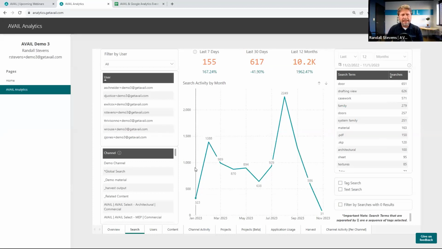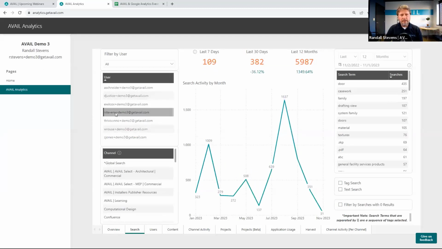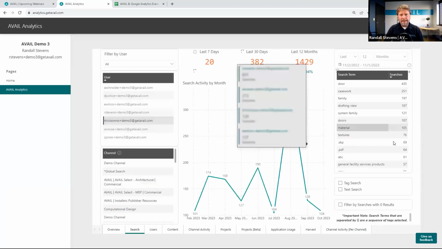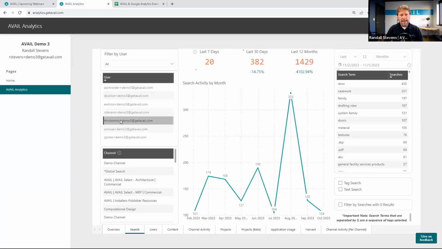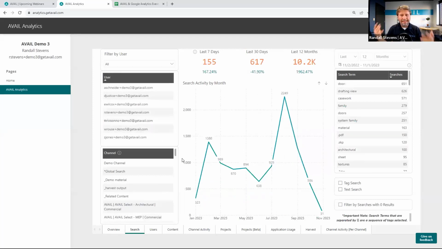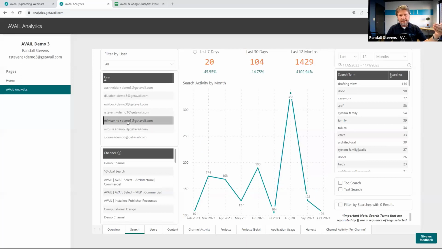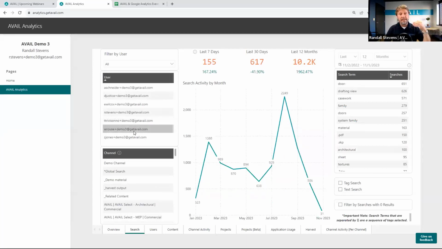So that's all useful. On the left, just high level, if I click on my own name here, I am now filtering by just information that's related to me. Todd, who's on the call here with me, if I click on his name, I'm now just looking at information that's related to Todd. It's a little bit tough to see in this interface what's selected or not. But if I click on that again, it releases it. So you'll just have to get used to this interface. You're either clicking to select and clicking again to unselect.